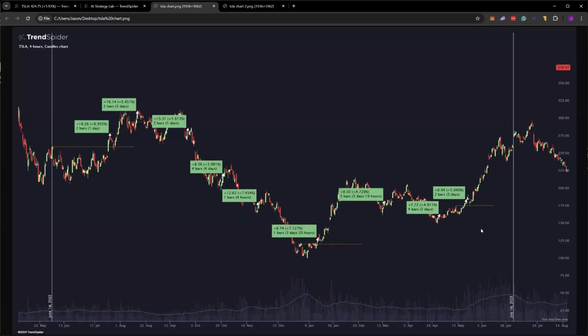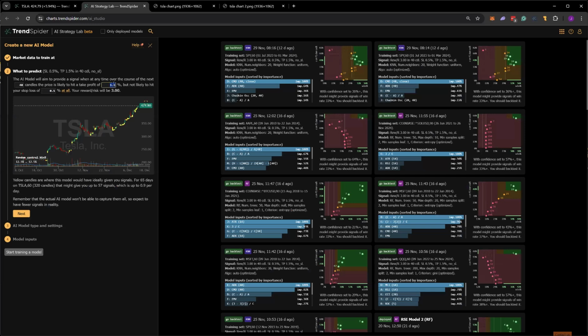Using that section of the chart that I defined, I measured a bunch of random up moves. Reversals off lows, extensions off new highs, bounces during downtrends. They all seem to yield, just the random ones that I picked, somewhere in the neighborhood of 4 to 7% before reversing lower. So this gives me a roundabout idea of what my take profit percentage could be. I want to stay on the lower end of the range. I want to make sure that I can actually achieve those percentages. So I decided to input 4 as my take profit.